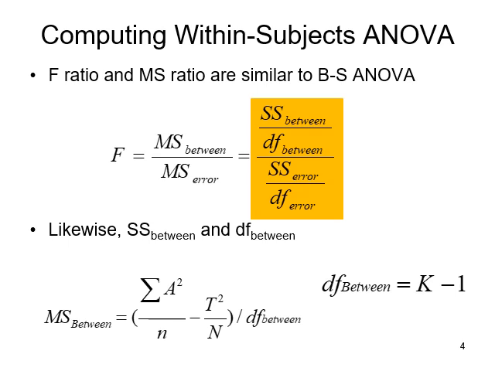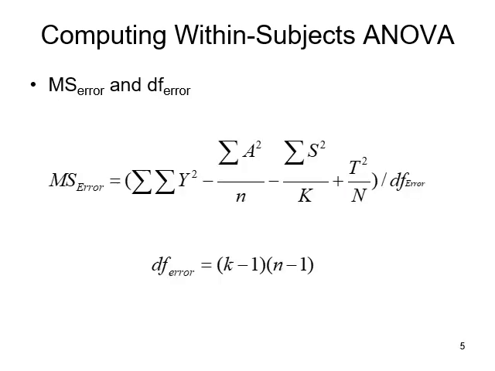So our equation in this case is actually the sum of A squared divided by small n, the number of participants in one condition, minus T squared, which is representing that change difference, divided by the total N. In other words, how many total slots were there? You have 3 conditions with 5 people in each condition. That's 15 individual scores. That's large N. And again, it's going to be divided by the degrees of freedom between, which in this case is k minus 1. So that's the equation we're going to need to work with if we want to run a hand calculation of the within subjects ANOVA.